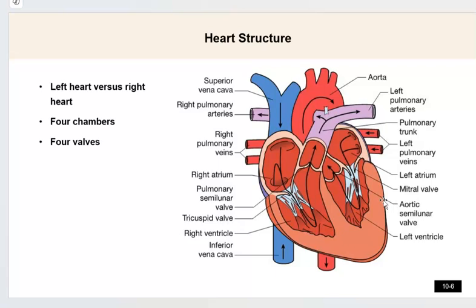We know that we have 4 chambers of our heart: 2 atria and 2 ventricles. We know that each atrium is going to be connected to the ventricle by a valve. We call these the AV valves, atrioventricular valves. The tricuspid valve connects the right to the right, and the bicuspid, or the mitral valve, connects the left to the left. Remember then, if we have these 2 separate parts, that the right side of the heart is feeding the pulmonary circuit, and the left side of the heart is facilitating and supplying the systemic circuit. Oftentimes, when we think about the right side of the heart, we can think of this as the non-oxygenated part of the heart, and the left is what handles the oxygenated part of the heart.